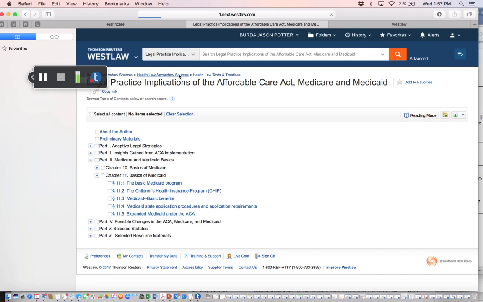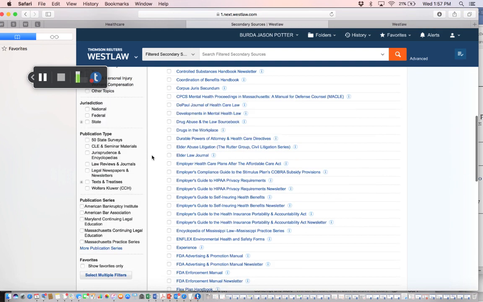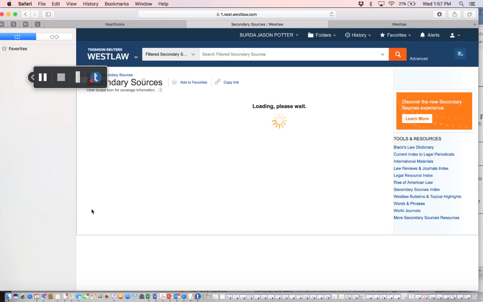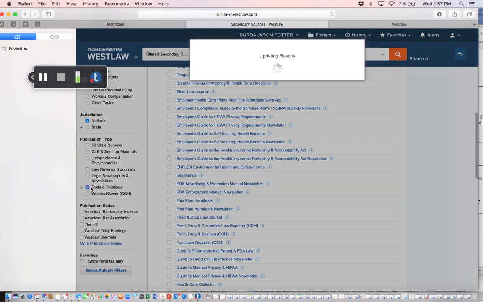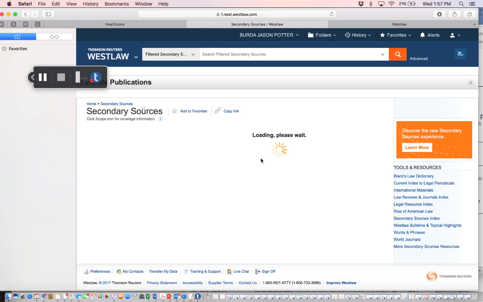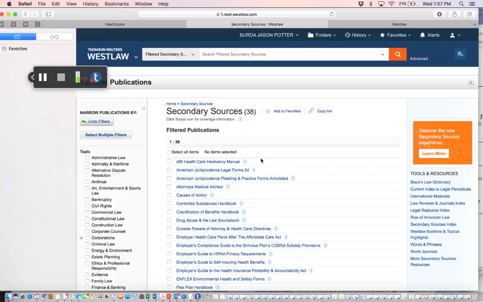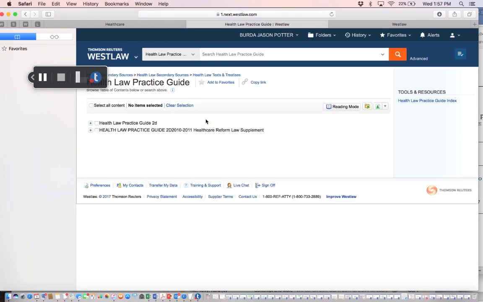Another thing we could do is look for the health law practice guide. So if we're at health law secondary sources, you can just click back here. And we were looking at texts and treatises. And we are looking at the Health Law Practice Guide here.